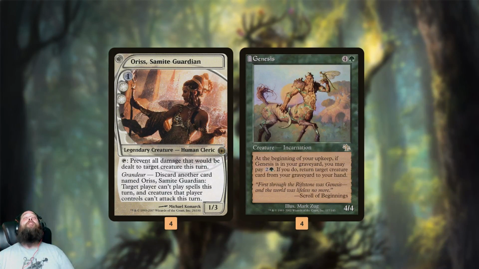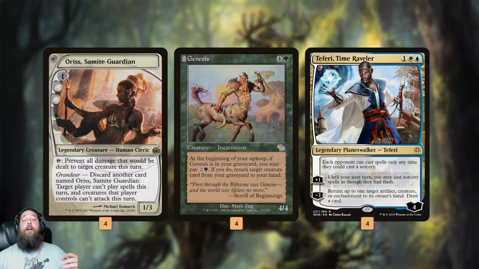However, there is one problem with this plan, which is our opponent can still play instants, which means they can, like, Fatal Push our Oriss or whatever. Anything that's instant speed still works. The final piece of the puzzle is Teferi, Time Raveler, which just makes it so our opponent can't play things at instant speed. With our lock and Teferi added to the mix, it is a hard lock.